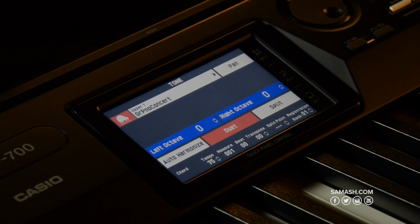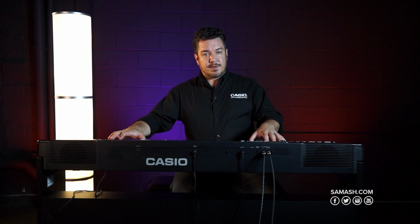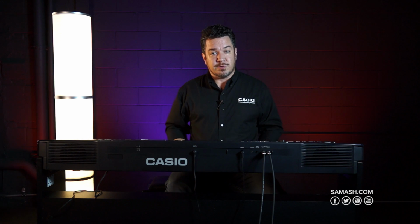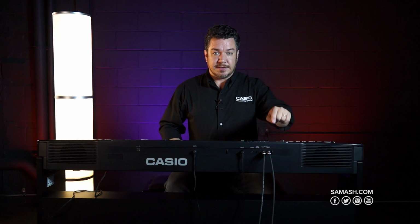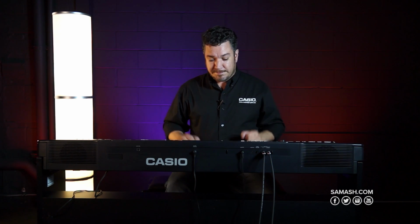So with Duet, here we've got two equal ranges of keys. So a teacher and a student can be playing at the same time, or two students. There's also a classroom mode, which lets you take the two audio outputs and split it so that this side is playing the left, this side is playing through the right. So it's great for a classroom.